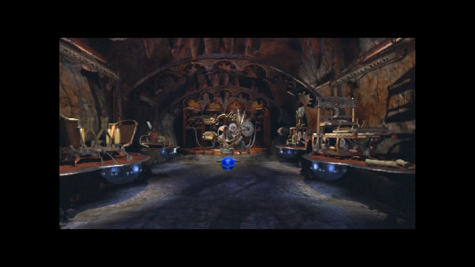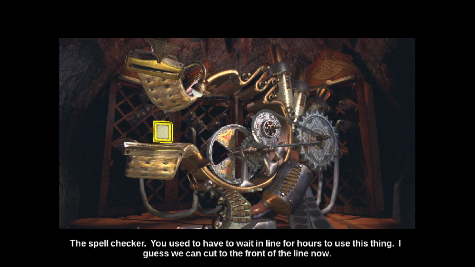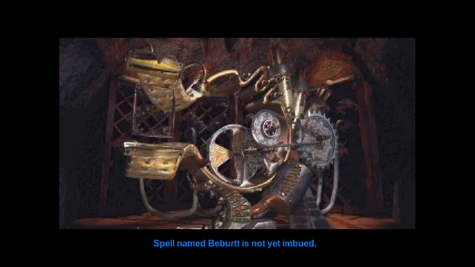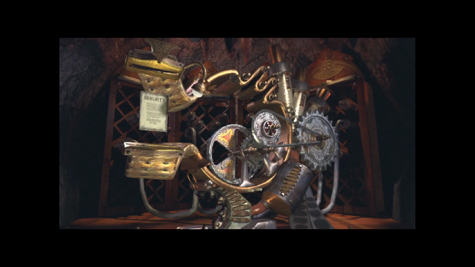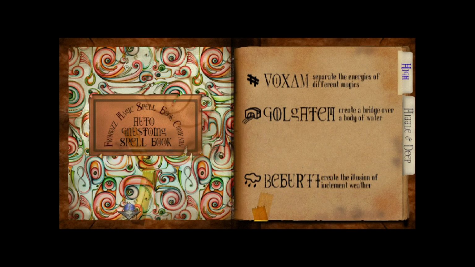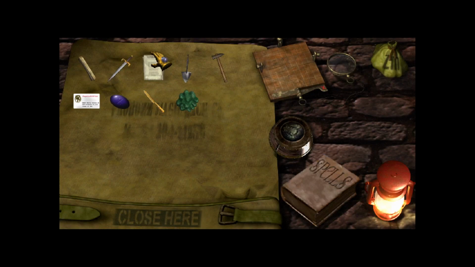And then we need to use the spell checker. You used to have to wait in line for hours to use this thing. I guess we can cut to the front of the line now. Spell named Bebert is not yet imbued. Imbuing spell. Imbuing is complete. The Bebert spell gives the appearance of inclement weather. I use it for family reunions. Nice. I know just where we can use that. And I guess you do as well, probably.